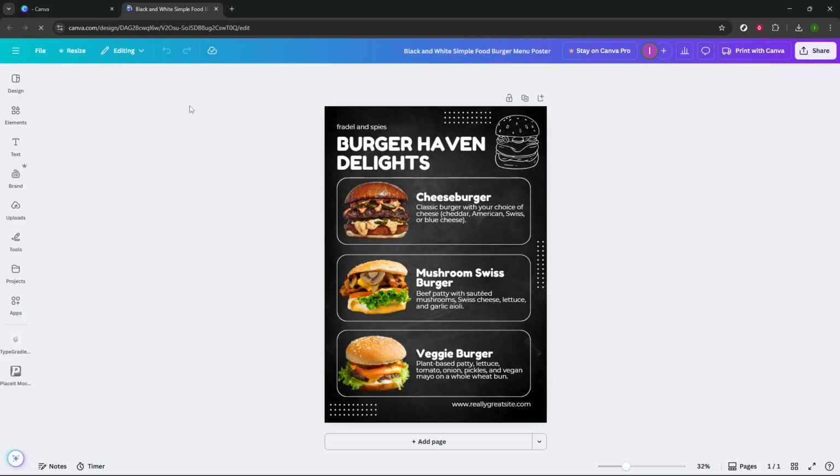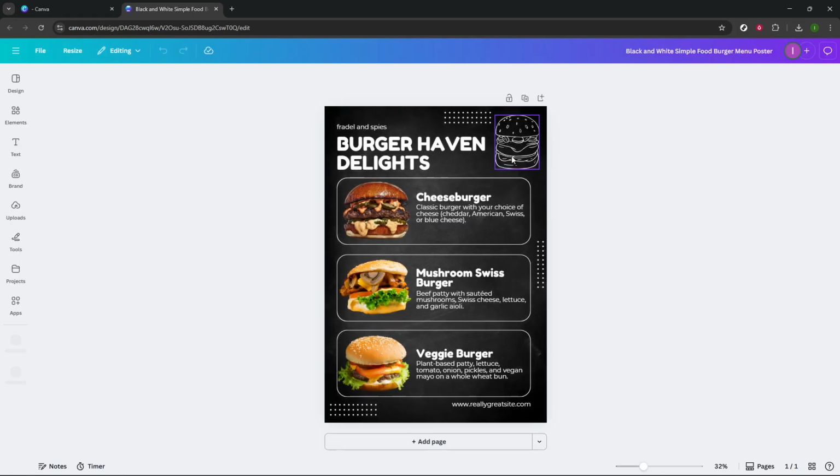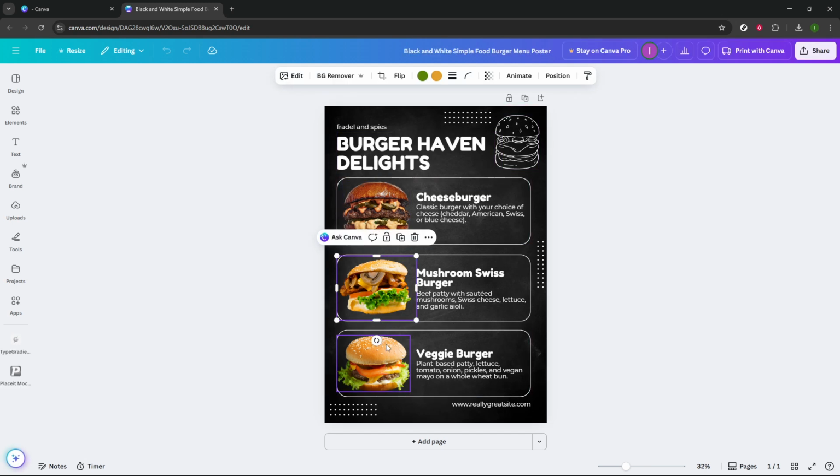Having refreshed, it's time to inspect individual elements within your design. Occasionally, issues arise from corrupted elements in your design. Scan through and make sure everything is in order. If something looks off, consider replacing or deleting that element.